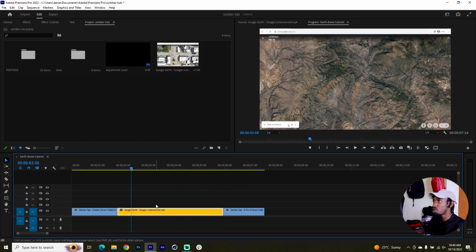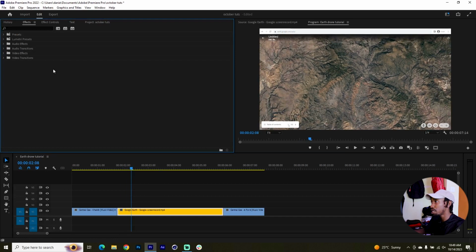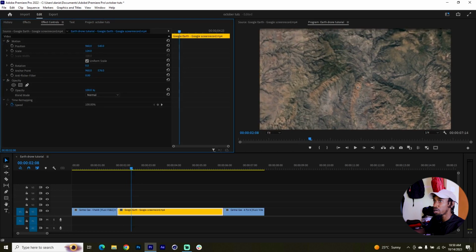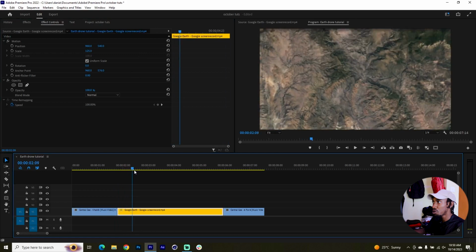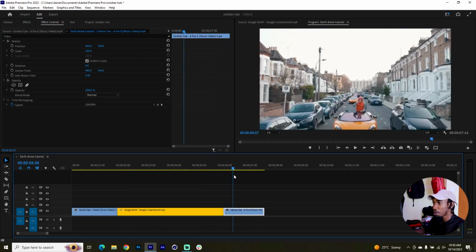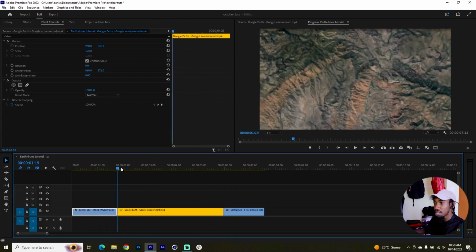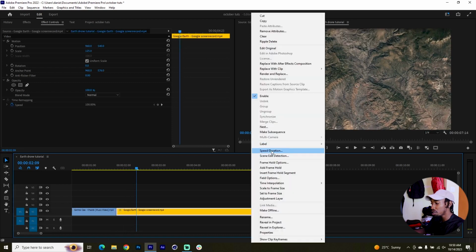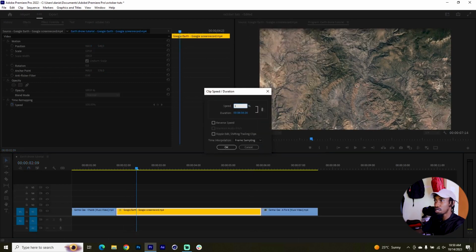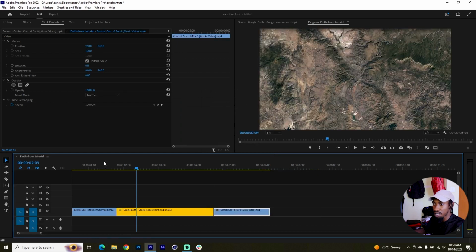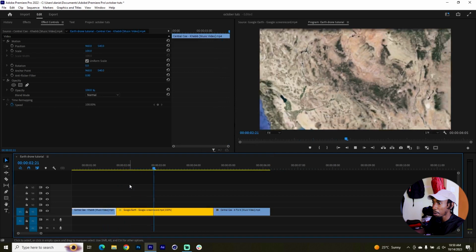And then we'll just need to crop and zoom into it just a little bit. So I'll go into my effect controls, scale into it. That way I don't see these other details that you don't need to see. Now it will just go from that to this. Now you can leave it as a simple cut. Again, you can also right click on it and go to your speed and duration, take it to 150. That way it's a bit faster.